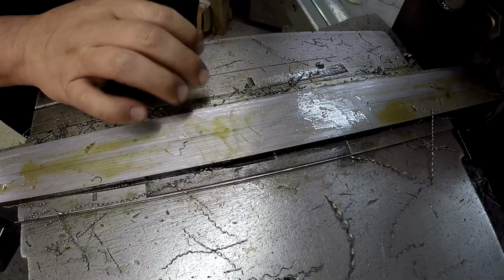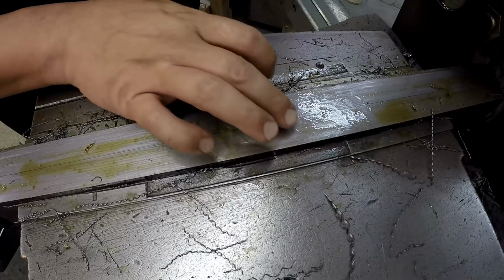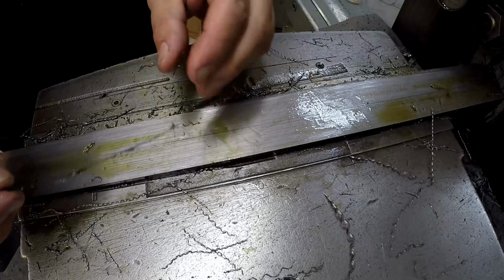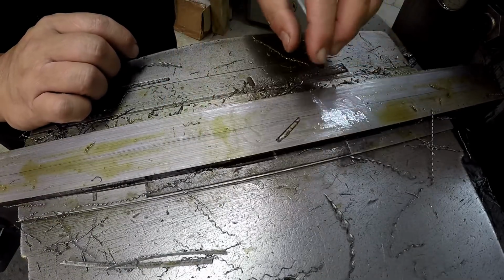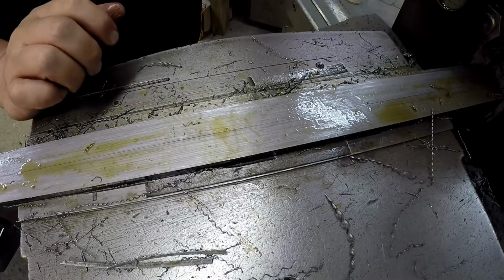Get something roughed in, and then if you need anything any better than that, then you would go to another machine such as a grinder. But that looks pretty good right there. We've got the edges. There it goes. There's one of the edges that just broke off. So I've got some cleaning and deburring to do here. And I want to flip it over and square up the other side too.